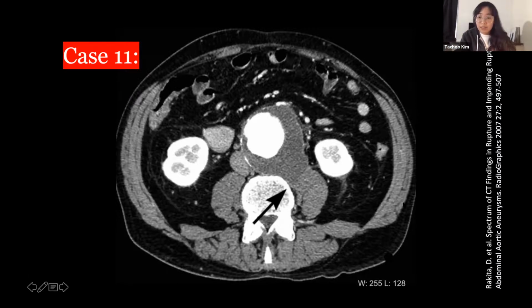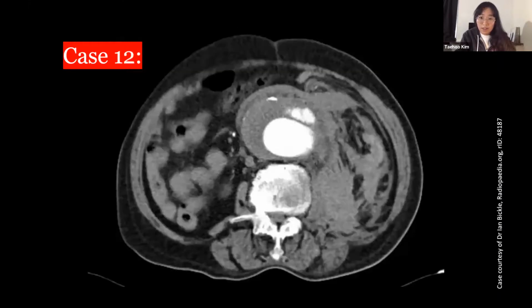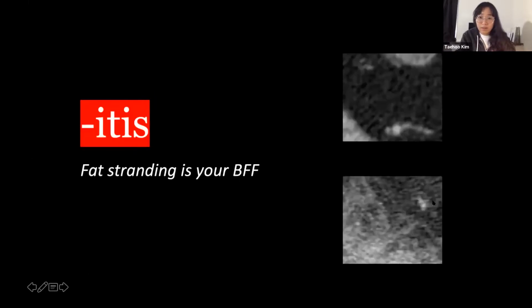If you miss this, then you will end up with this: a lot of retroperitoneal hematoma, and there's contrast extravasation. So this was the normal lumen, and now it's being excreted into the excluded thrombosed sac. There's a high mortality to this. So that was the end of my free fluid section.